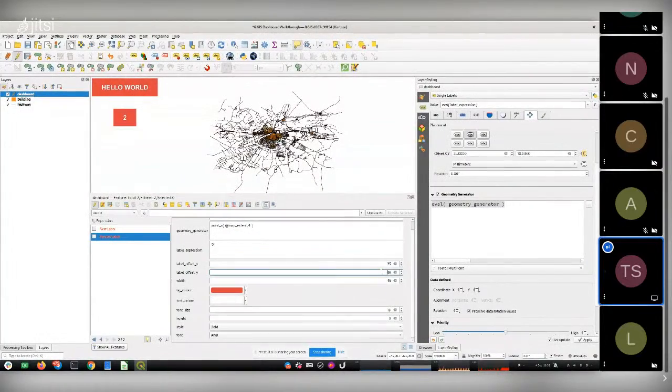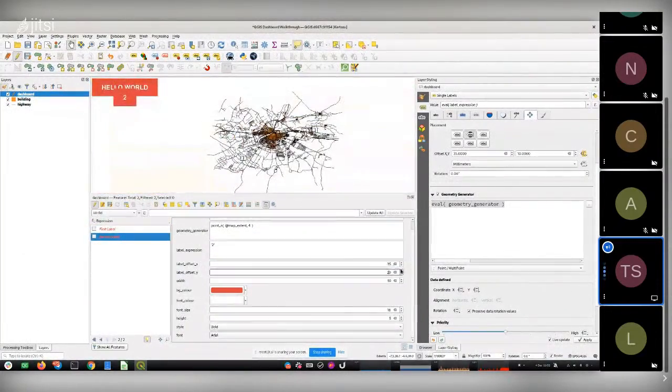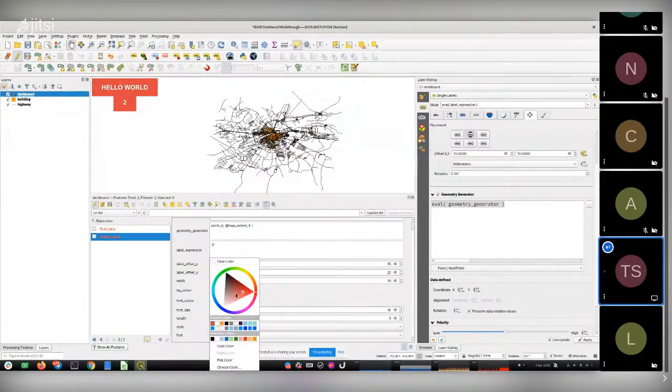So let's make that 20. Okay, 20 is not enough. I'll do 25. You just trial and error until you get it in the right place. If you want to, you can go and do some calculation or something, but it's honestly quicker to do trial and error. And then you can make a different color background for this one.